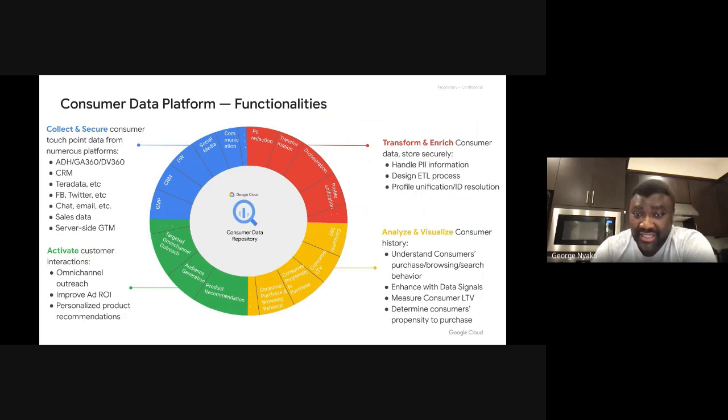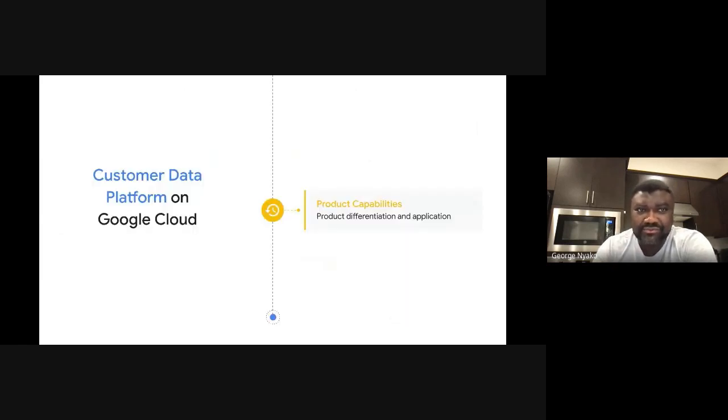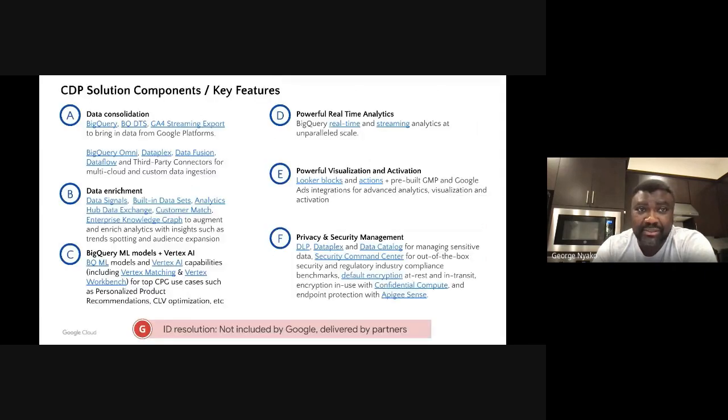And this is where you capture value with your generated insights. So whether by smartly segmenting your consumers so you can reach them at scale in a personalized, relevant way, or by optimizing your marketing spend to improve ROI on your media budget, we're here to help you reach your goals. So next, I'd like to share an overview of our unique product capabilities.